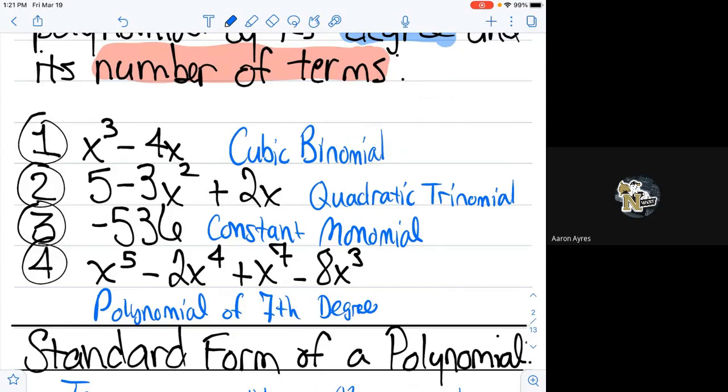Okay. Well, polynomials have a standard form also. When you write the terms so that the exponents are in decreasing order from left to right, your polynomial is in standard form. Okay. So that means the last term you should write, if you have it, is the constant term. If you don't have a constant term, the last term you should write is like the x term, and then the x squared term. Okay, that's the ones that you write last when you're writing them out. Okay, so get this definition in your notes.